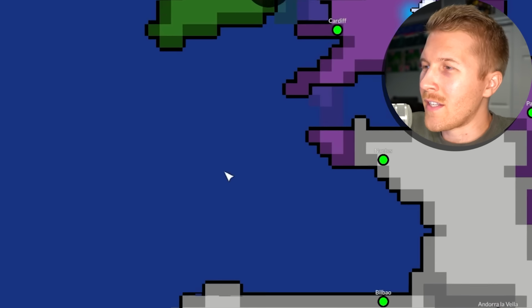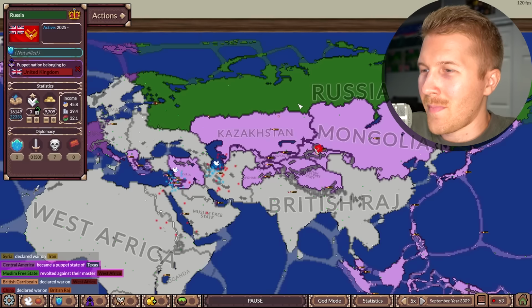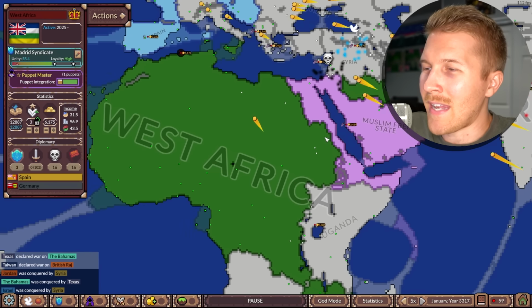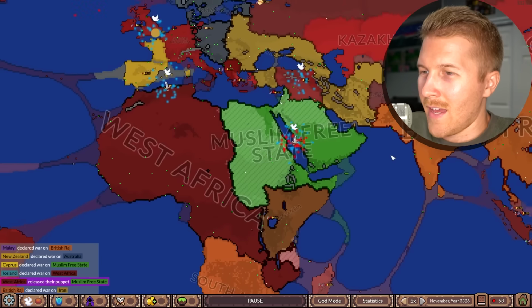I forgot that Ireland is its own thing even in this game. That's crazy. They did not annex Ireland yet. Are you going to finally do something, Russia? They just cannot escape. Oh man, the Muslim Free State got puppeted again, but now they're actually under West Africa's control. Oh, actually, they're trying to get their independence, and they were successful.